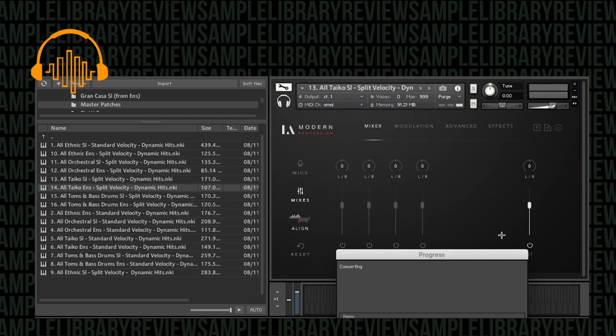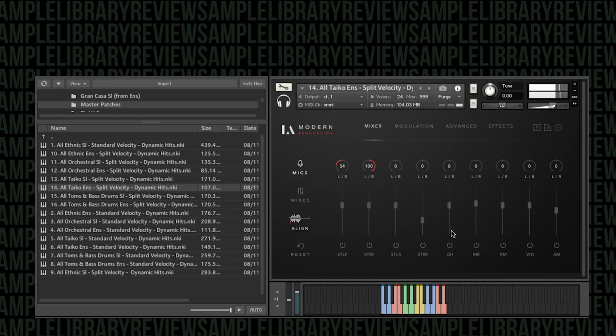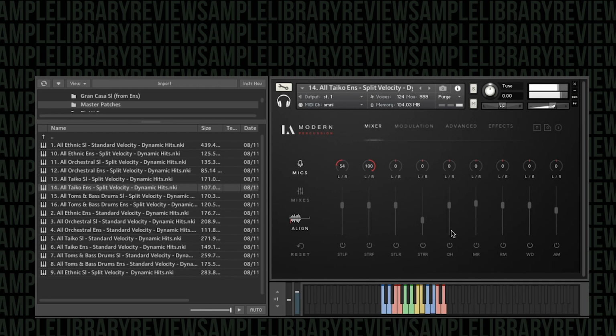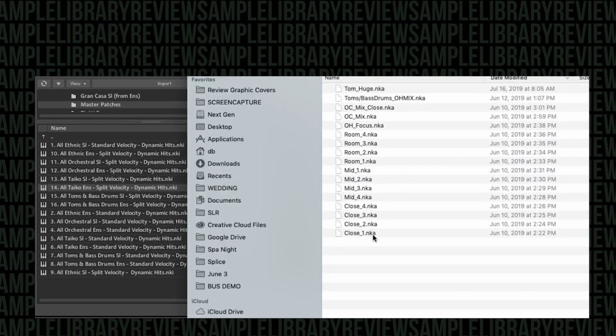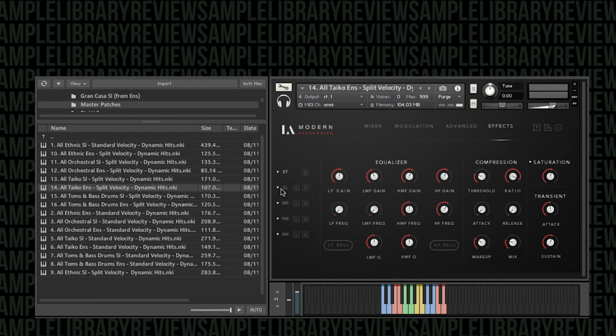And let's listen to the Tycho Ensemble instrument. Let's hear some of the presets. Let's see here. Just this huge tom preset, see what it does. Yeah, lots more present, and when we get to that point, you can see that our different presets load up different microphone configurations. There's also effects channels for each of your mixers.